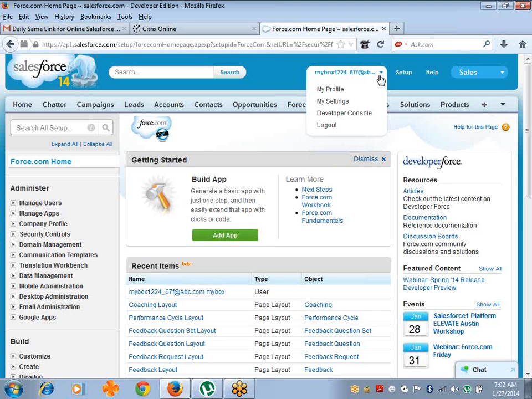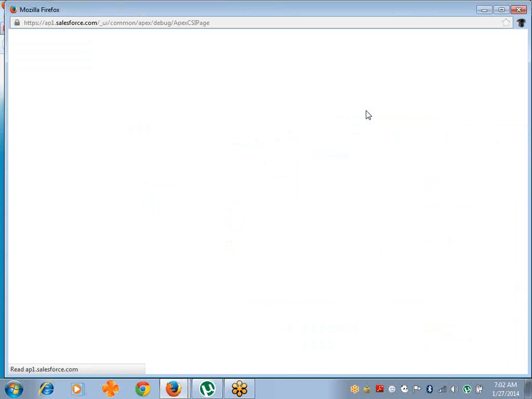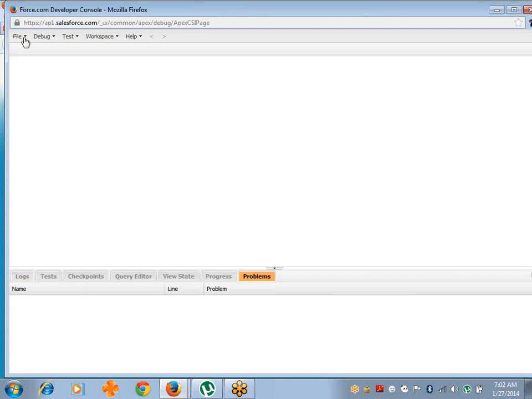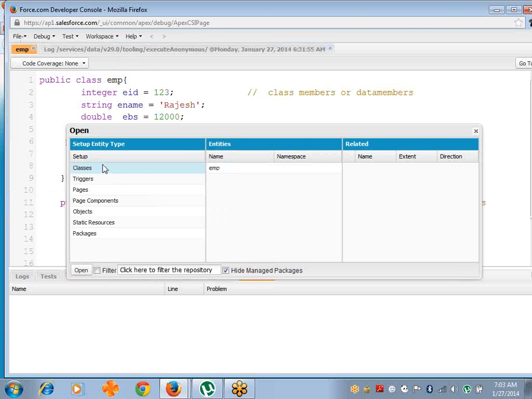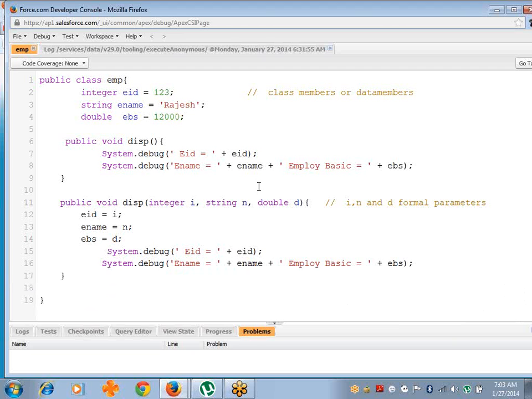Go to developer console, go to file, open. You can access these classes, and the EMP class is there. We have written the EMP class with 3 data members and a display method with 3 parameters.